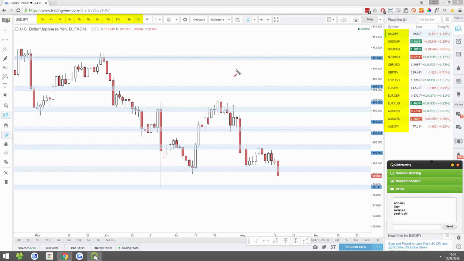Anyway, so in this analysis, I'm going to be looking at each and every pair on this list, like I said, and then I'm going to be looking at the time frames for these pairs. The reason I look at all of these time frames up here is because I like to split candles up into different time frames. That way I get a good idea of what price is doing in a certain area. So if you look at just one time frame and try to read price based on just one time frame, it can be pretty misleading.